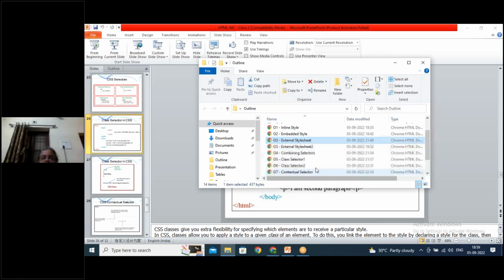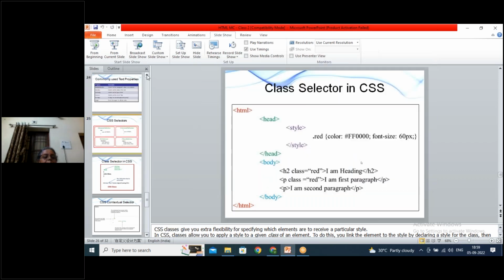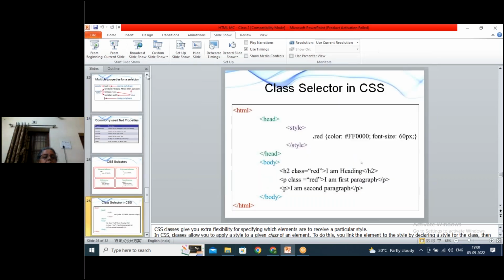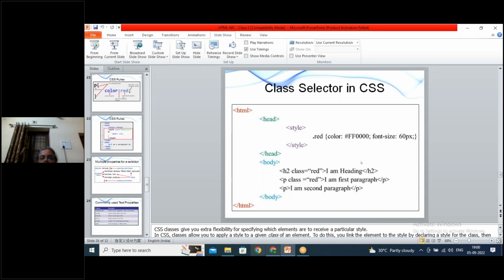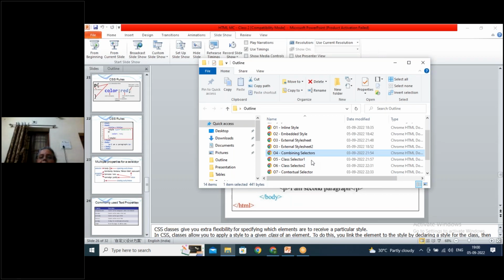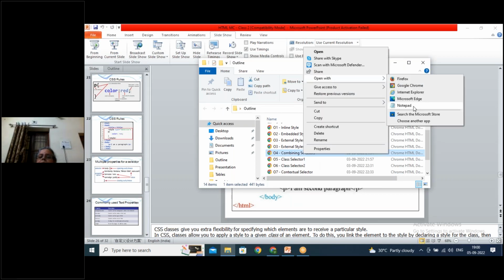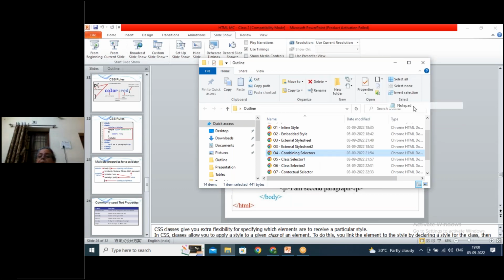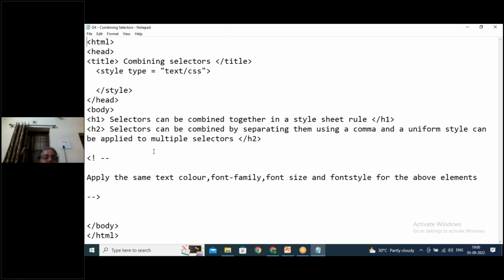Then there is one more powerful concept called combining selectors. What I mean by combining selectors is that, let's say I want the same style sheet rule to be applied to H1 and H2, right?